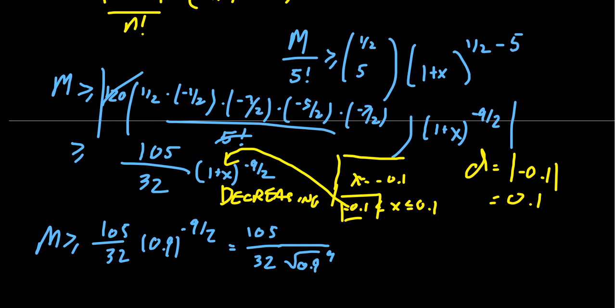And so what I'm going to offer is the following. This right here is going to be less than 105 over 32 times the square root of 0.81 to the ninth. Why is that a good choice? Well, because if you make the number 0.9 get smaller, that actually makes the fraction get bigger. And now 0.81 is actually a perfect square. And so this thing becomes 105 over 32 times, we're going to get 0.9 again to the ninth.